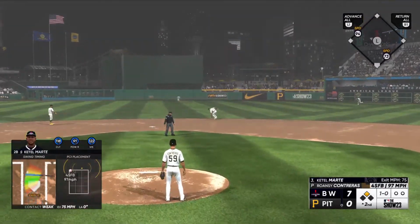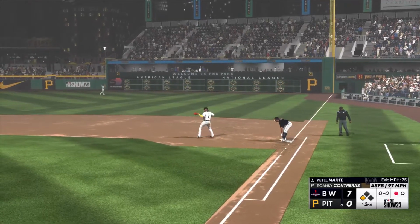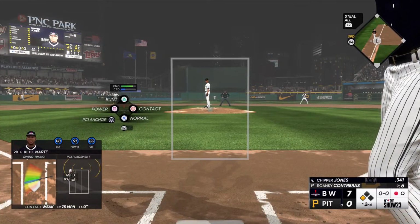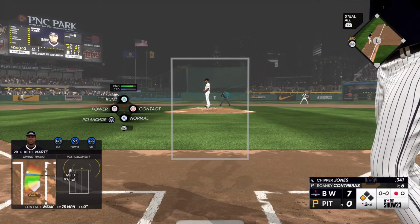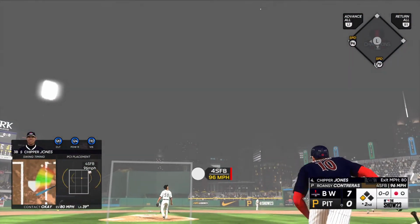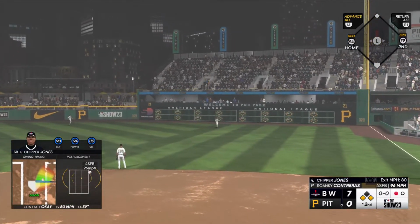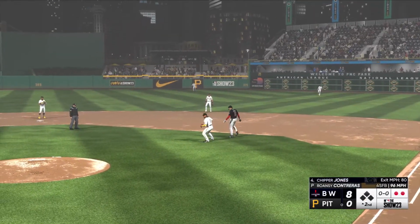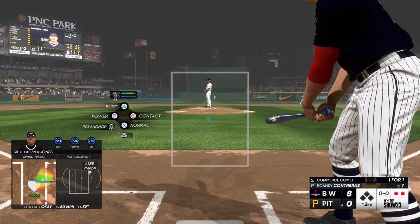Up the middle, and that one handled. Whips it to first. 1 out in the second. So here's the cleanup hitter, Chipper Jones. He walked and came around to score his first time up. Next offering popped in the air, right field. And they get the out on Jones. Runner tagging from third. It's a sac fly as he comes across to score, and it's an 8-run lead.